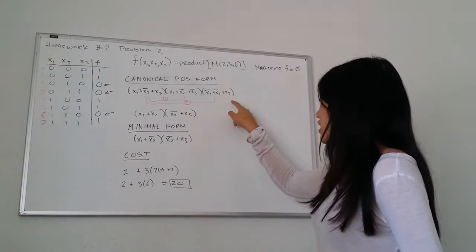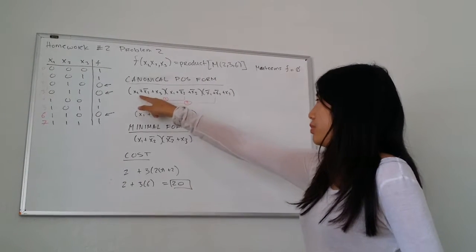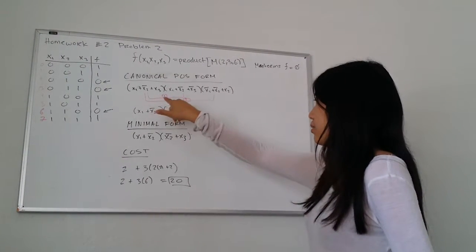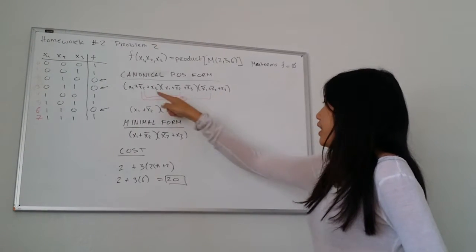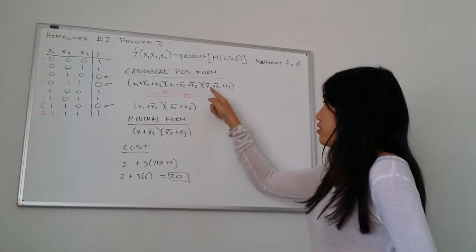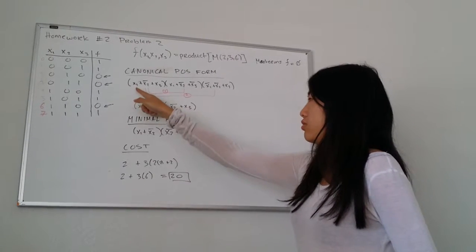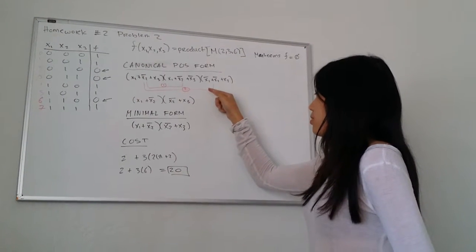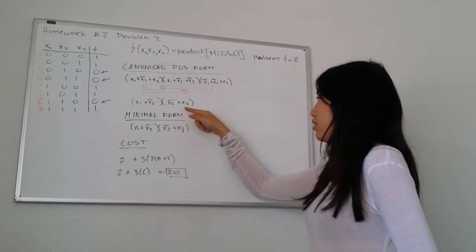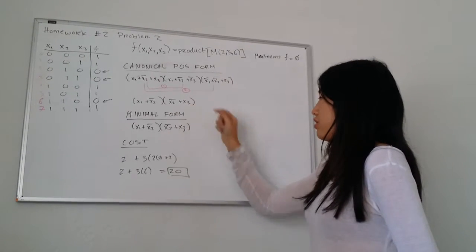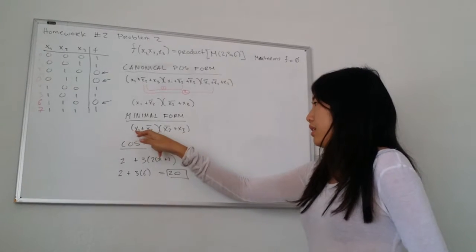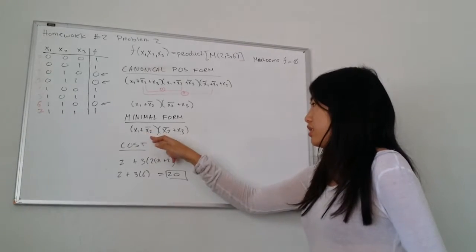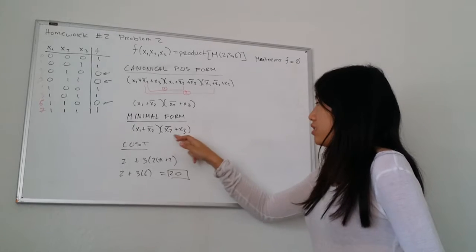Then to reduce this last term here, I will again duplicate the first one and let them combine. So we can see that not x2 and x3 are consistent, while we have a not x1 and x1 here. So these two terms will cancel, reducing it down to not x2 plus x3. So the actual minimal form will be x1 plus not x2 multiplied to not x2 plus x3.